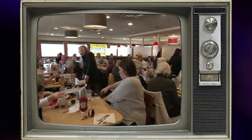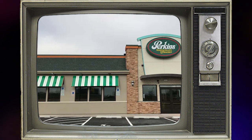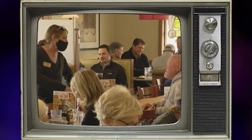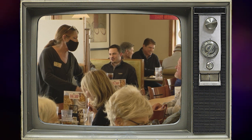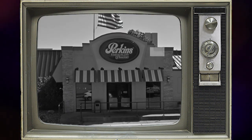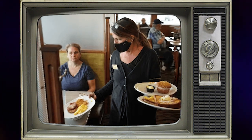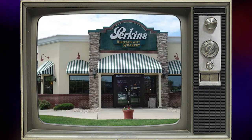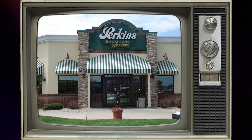Out with the old and in with the fresh and trendy, Perkins received a stylish makeover that catapulted it into the realm of relevance. The winds of change swept through the restaurants, signaling a renewed commitment to growth and innovation. And boy, did it work! Perkins, once mired in stagnation throughout the 1980s, burst back onto the scene with renewed vigor. The shakeup brought about a resurgence in growth and revenue, ensuring that Perkins remained a force to be reckoned with in the competitive culinary landscape.